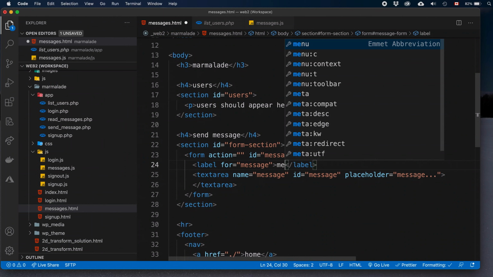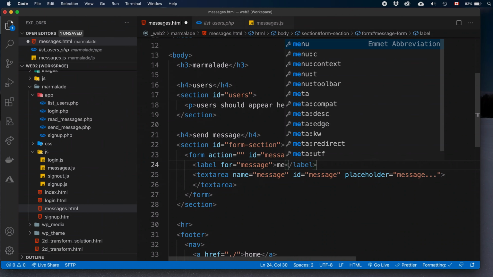the different users in our messages. If we take a look at the listusers.php, I've changed the database query so that we're filtering out the user who's logged in. So you can see here we're getting the user ID, username, and color from the marmalade users table, where the user ID is not equal to, and then we'll pass in the user ID of the user who's signed in. So in messages, let's look at how we can pass that user ID.